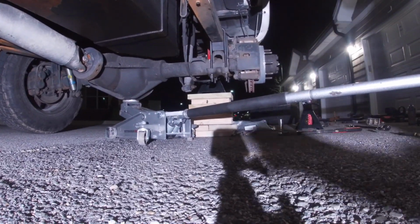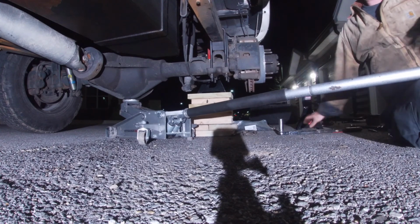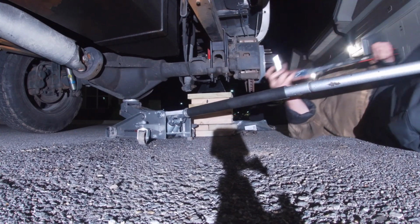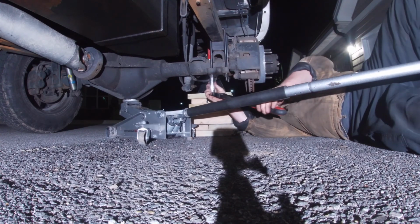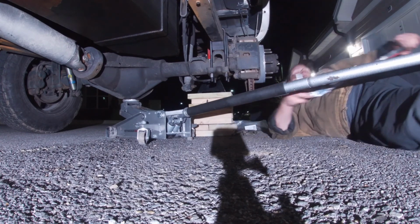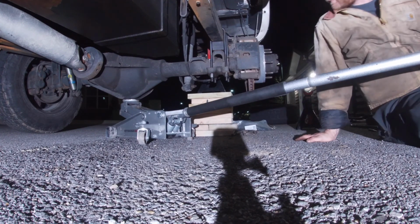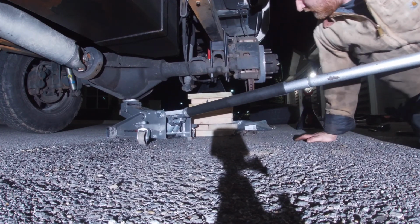It's important that you do this in even increments, because you don't want one side of the bolt to be longer than the other. All right. Now let's jack it up so I can get the rear tire on.